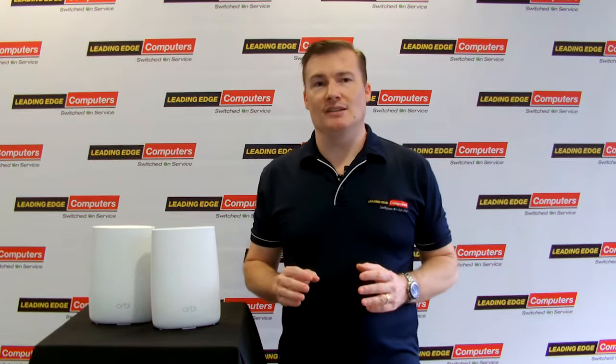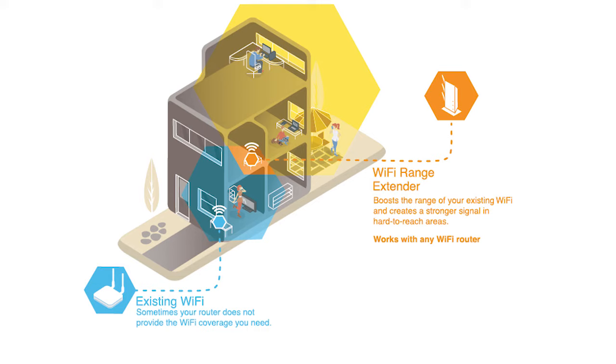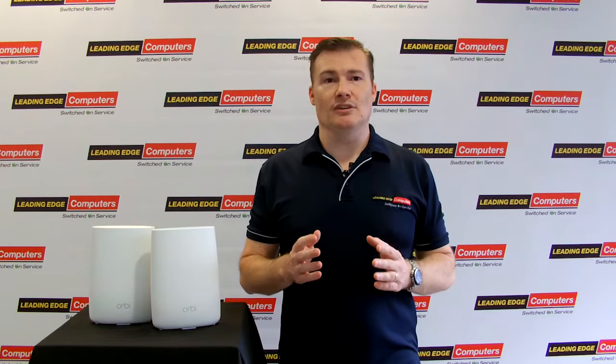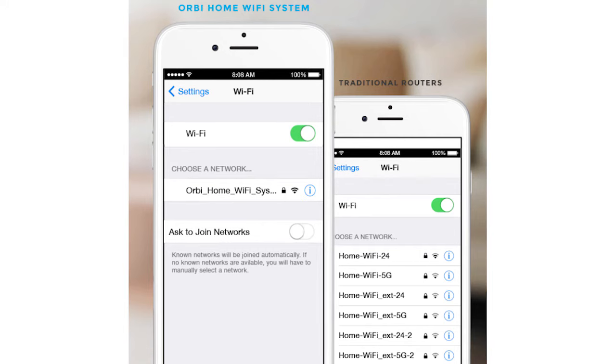Mesh Wi-Fi provides a single Wi-Fi network for your entire house. Traditionally, if you needed a better signal at home, you'd need to set up a router and a range extender, which would give you two network names, two passwords, and no way to automatically switch between them. This means you may have been connected to the weaker signal of these two networks without knowing, which could limit your Wi-Fi speed. With Orbi, you have one Wi-Fi network name, one password, and Wi-Fi throughout the house.